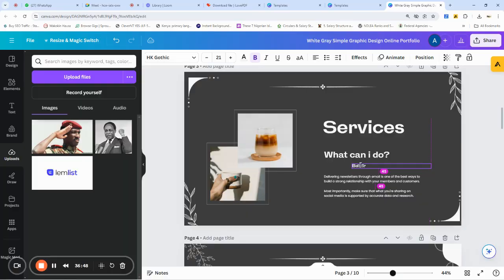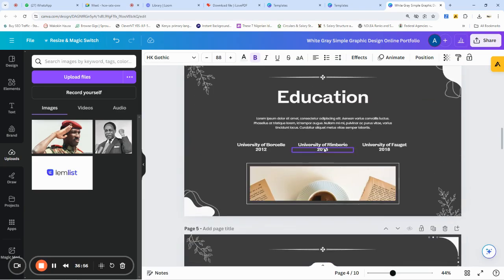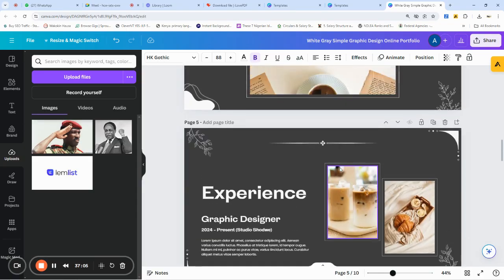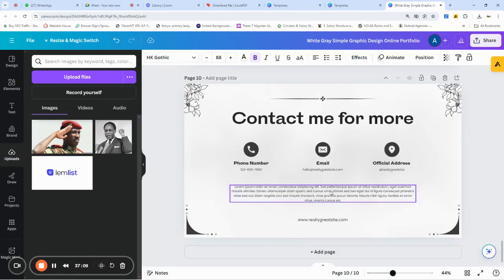So you can actually put baker here, and then you leave it there, and then you describe a little bit about it, and then put your small bio and all of that, and then you see now education, you can put your University of Ishukwata, University of Imbringis, MSc, BSc, and whatever. You can put all of that there.